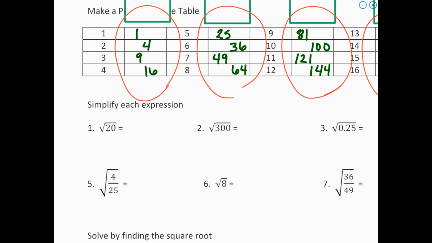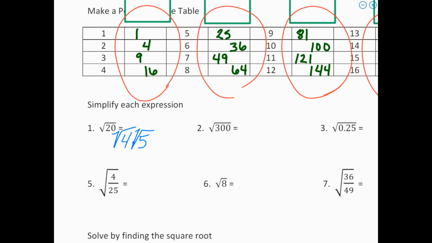I want you to look at the number 20 here and tell me what are two factors of 20. One of them has to be in our perfect squares list. Find the biggest one that you can find that's in our perfect square list. That's the ones you filled in the blanks. Okay, 4 times what? So 4 times 5 gives me 20. Okay, so if I separate these, the square root of 4 times the square root of 5 gives me the square root of 20. But will one of those simplify? Yes.